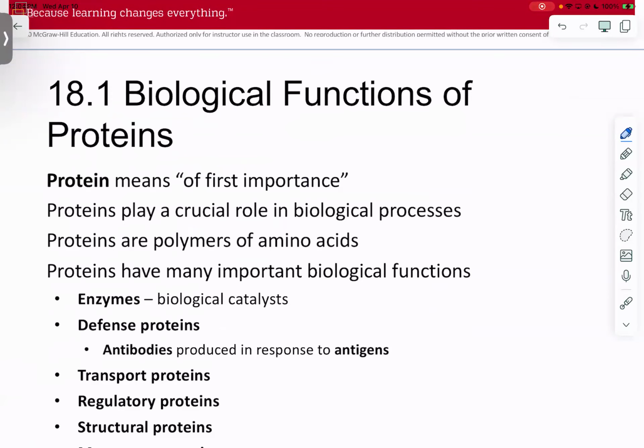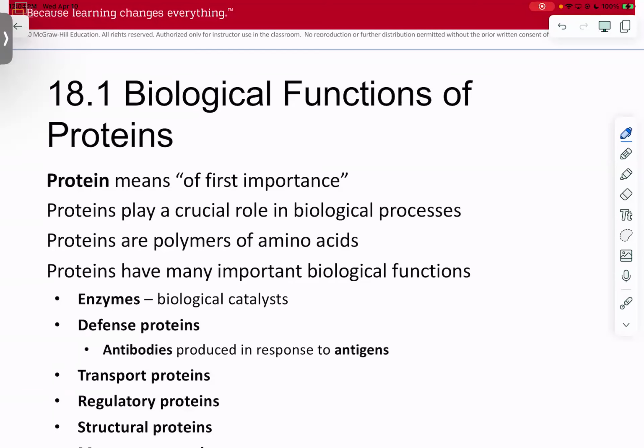So we used to think, we're wrong, but we used to think that proteins were the genetic material of organisms because of the diversity, right? If you look at the most common amino acids that are out there, there's 20, right? There's more than 20, but the most common, there are 20. And we thought, well, the more diversity there is, the more information we can store. But it's not true. Even though DNA only has 4 different bases, you can store a ton of information in those combinations of those 4 bases.